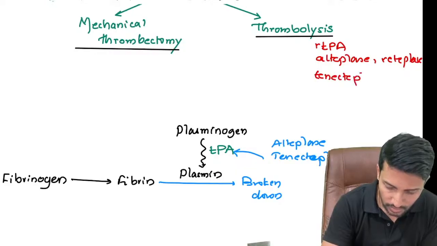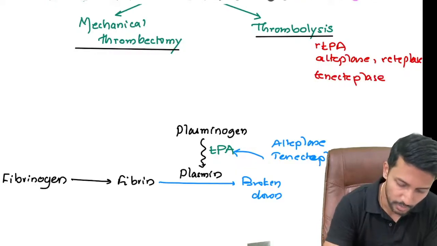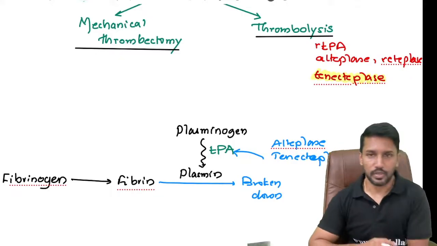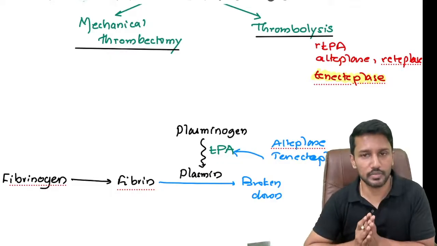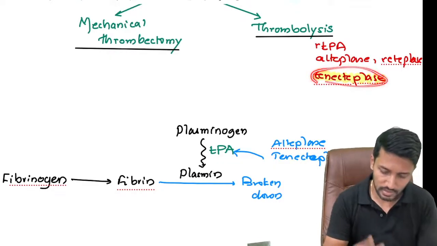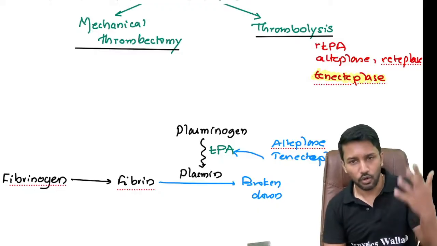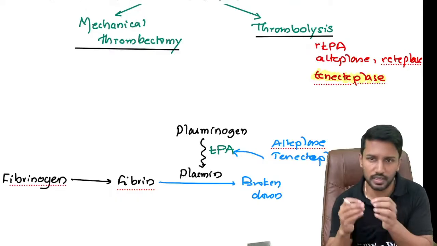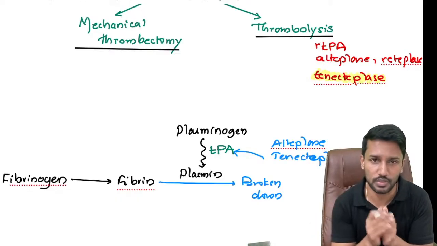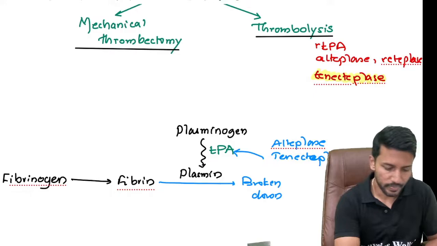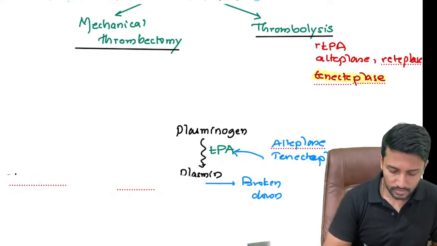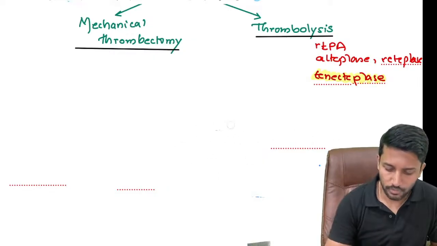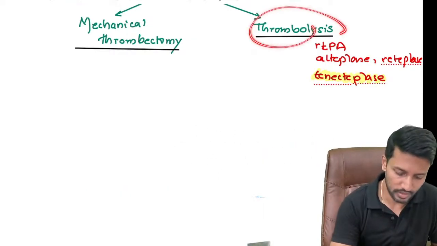Out of these, only one drug is US FDA approved as of now for thrombolysis, and that is tenecteplase. So if you have to name only one drug that the examiner is asking, then it should be tenecteplase. If he just goes on asking about all the drugs, then you can start with recombinant tissue plasminogen activator, alteplase, reteplase, tenecteplase, and whatever other names you come across in your pharmacology. Okay. Now, what I have to learn today is how to make a choice whether I should be going for mechanical thrombectomy or thrombolysis.